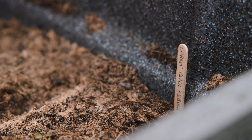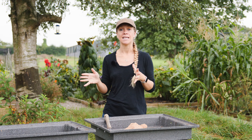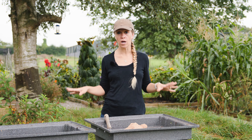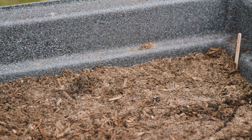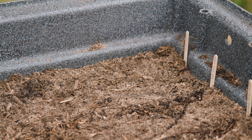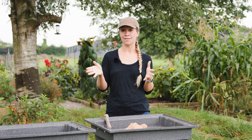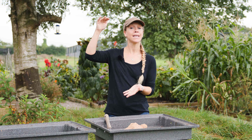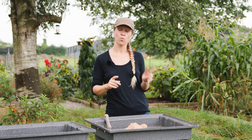The other really big thing to consider when growing carrots is carrot root fly. This pest is prevalent across the whole country and they are amazing at sniffing out carrots — if you've got carrots, they will tend to find them. The thing we have going for us is that they are really bad flyers; they can only get about 60 centimetres off the ground, and that gives you two potential ways to combat them.